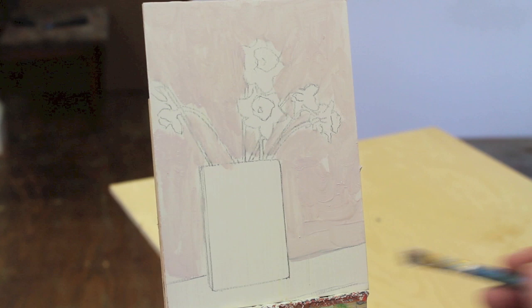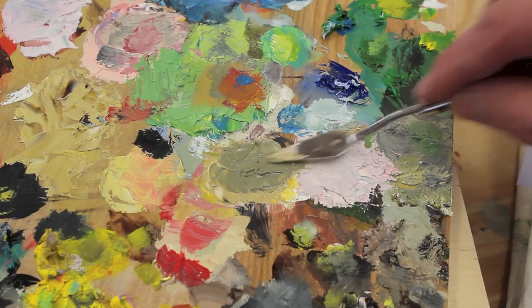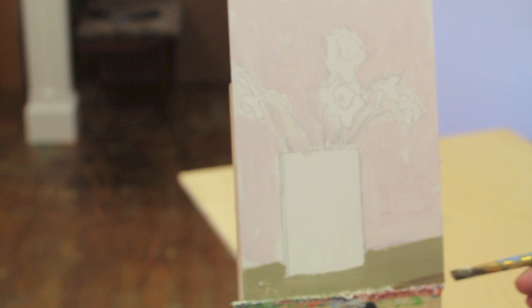Now I'll put a board color in. I'll come down here right to the palette where this sort of pink color is, pick up a little bit of that, a little Van Dyke brown, and mix that up over here. I'm going to add a little yellow to it right off the bat, and I've added a little black to it also. This is kind of the edge of the board, so I've just grabbed a little Van Dyke brown and changed it a little bit right there.